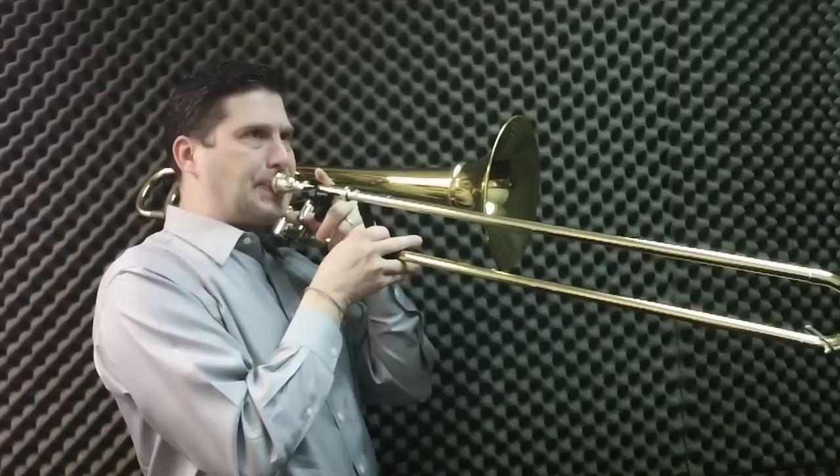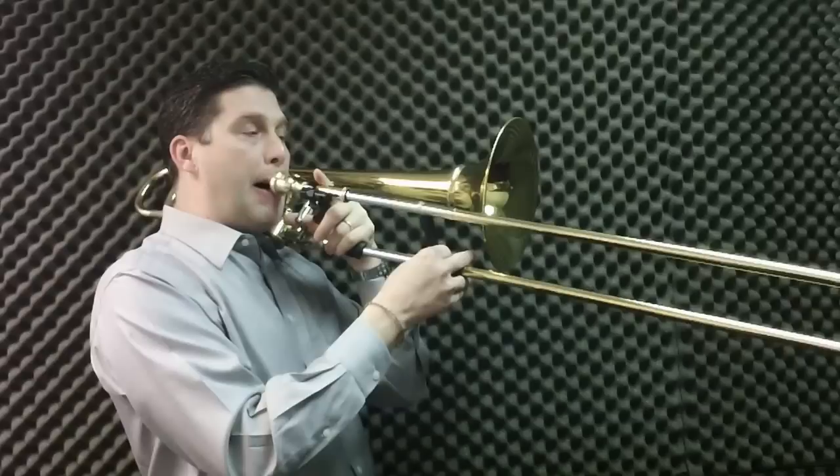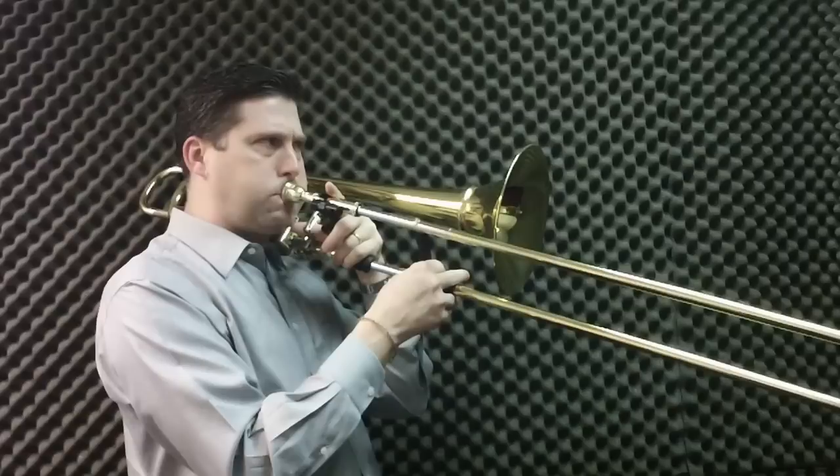Very important. After I do my slow slurs, I do some flexibilities to get the tissue of my lips ready to move fast. And there are lots of flexibility exercises. A common one is... You can vary the speed on that, but just get the tissue of your lips ready to move fast.